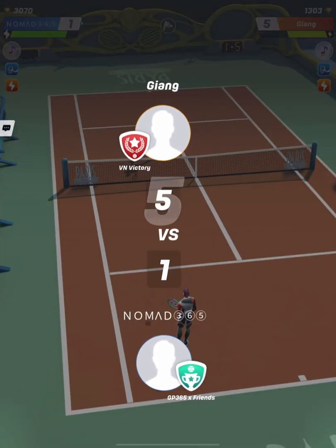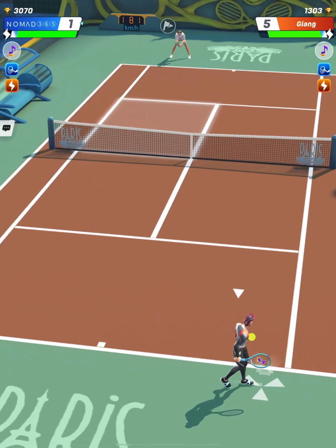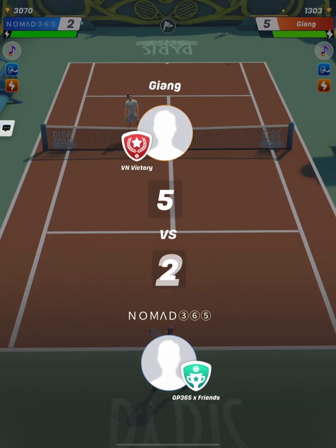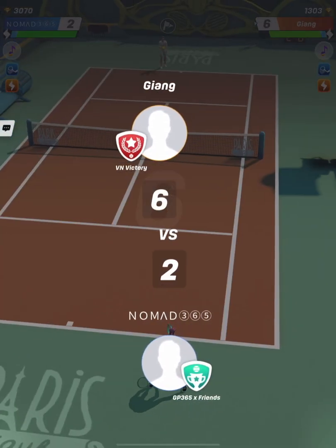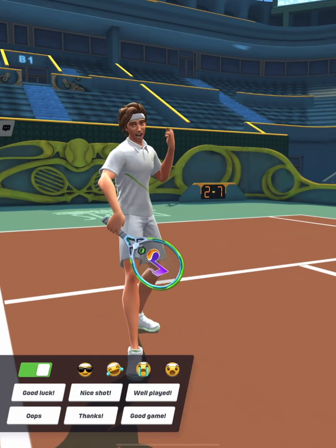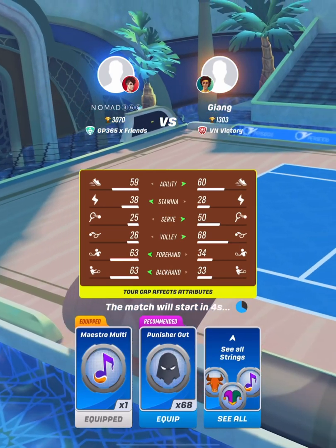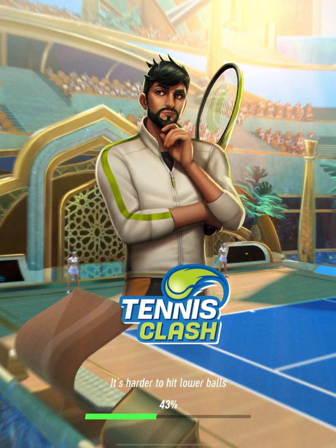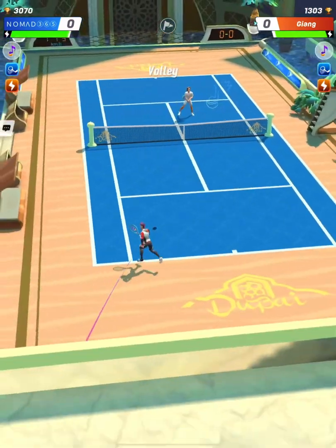Nice quick catch from Giang, who is totally dominating this 5th match. Nice lob from Nomad365. Very nice volley from Giang, who quickly ended that 5th match and who is leading now 3-2. Let's see the 6th match. Once again, they switch to the 2-9 court.